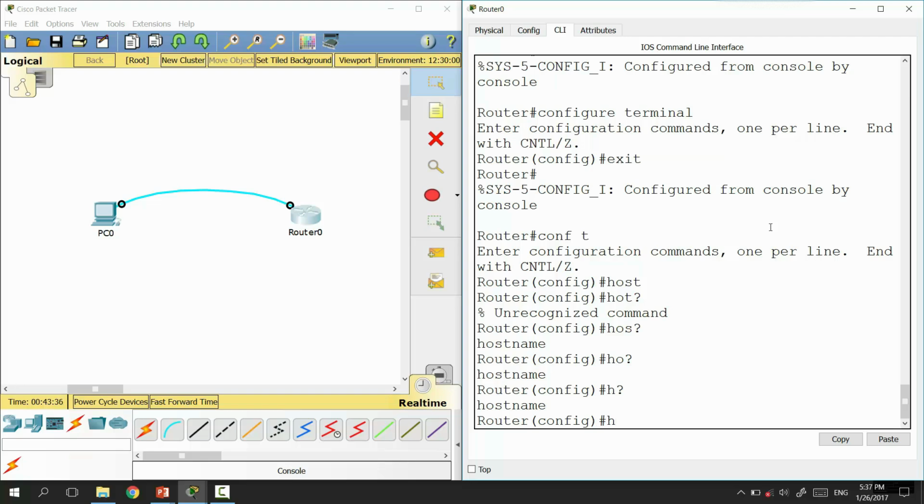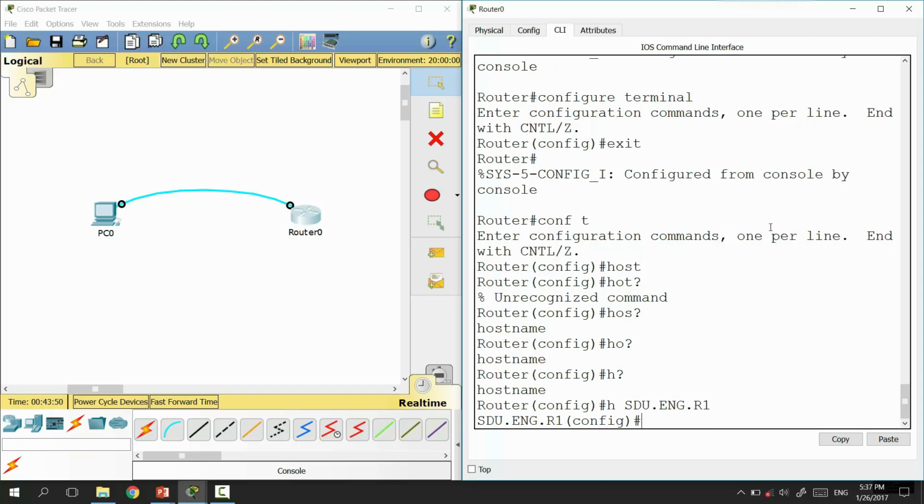So h, and let us say this is the router of the SDU, which is placed in the engineering faculty. Let us say that this is rack 1, or let's say that this is just router 1. We don't have any racks. After you gave this command and pressed enter, here we have the host name, which is represented right in the command line, SDU engineering router 1.